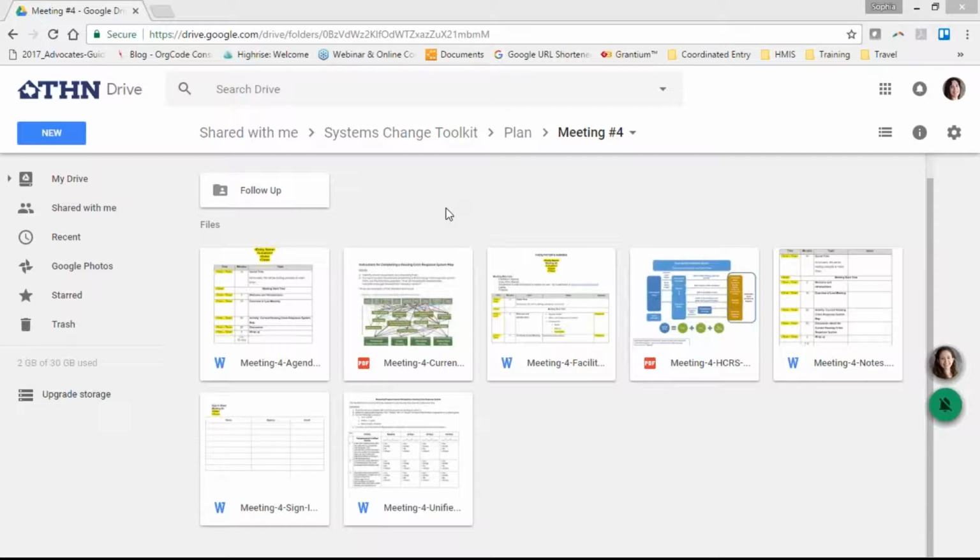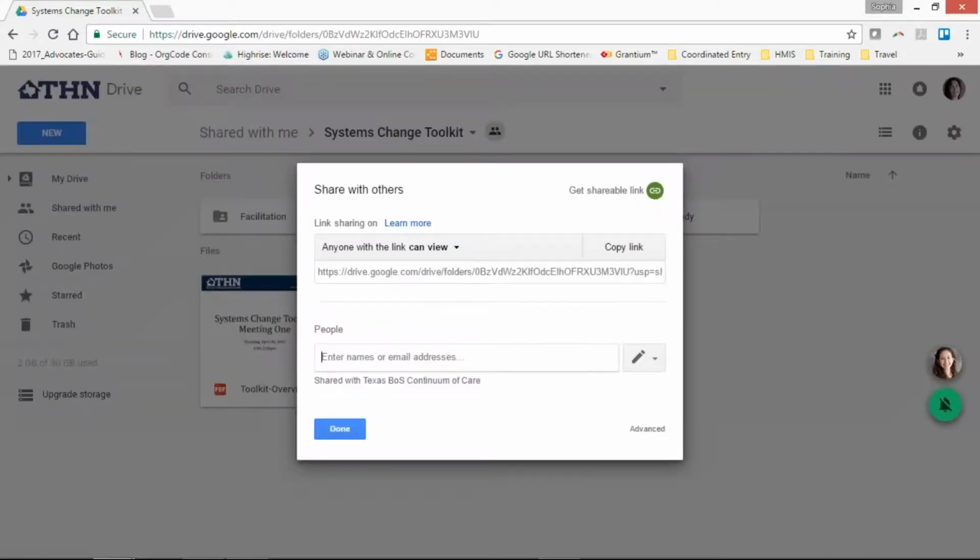The National Alliance to End Homelessness and I believe HUD have recently released a new housing crisis response system map. However, I have not been able to obtain it yet. I'm waiting for them to release it, and I'll add it to this file in the Google Drive. And while I'm at it, let me share this with you guys. I'm going to put the link in the chat for you if anybody wants to follow along and you don't have it.